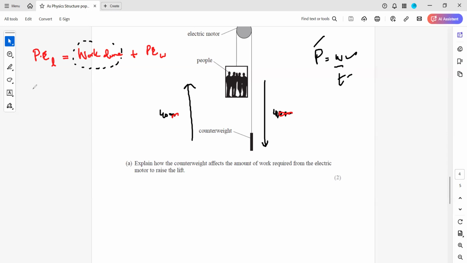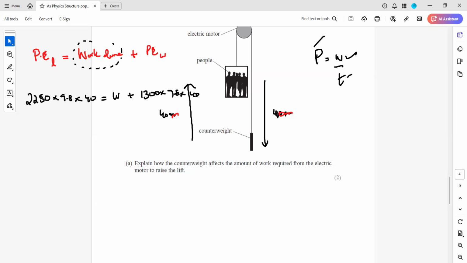So the gravitational potential energy of the lift is mgh, so 2,250 kilogram as the mass, times gravity, which is 9.8, multiplied by height, which is 40. The work done by the motor, we don't know. And the potential energy of the counterweight: the mass of the counterweight is 1,300 times gravity 9.8 times distance 40. Because the lift and counterweight are connected with the same cord, if the lift is going 40 meters up, definitely the weight will move 40 meters down. But they will not have the same gravitational potential energies because they don't have the same masses.